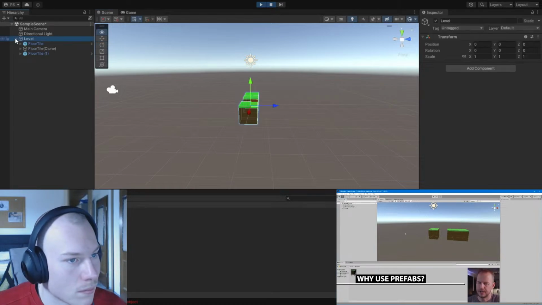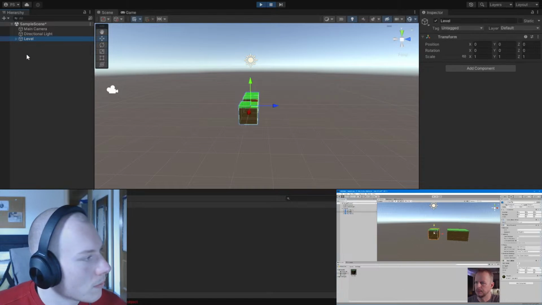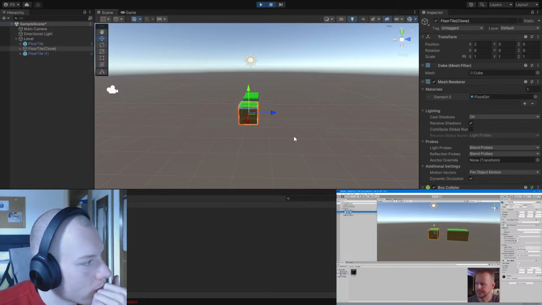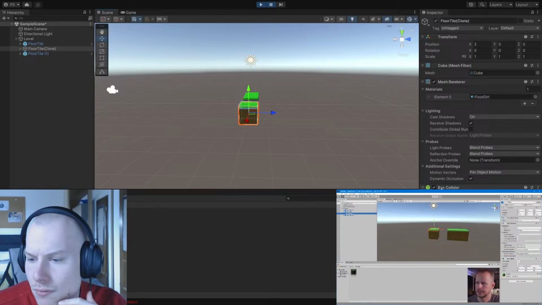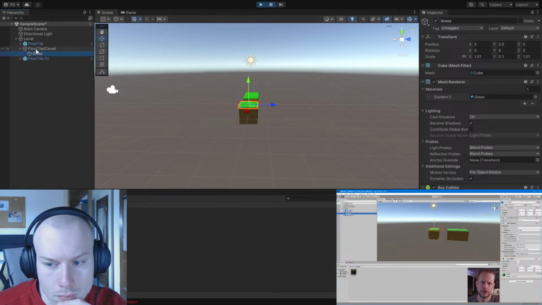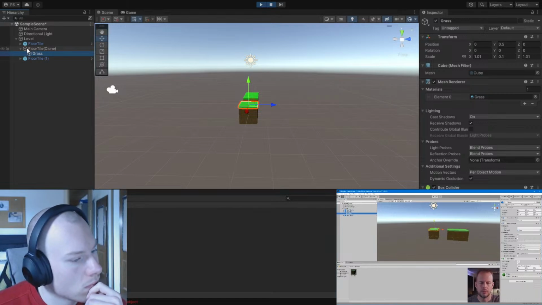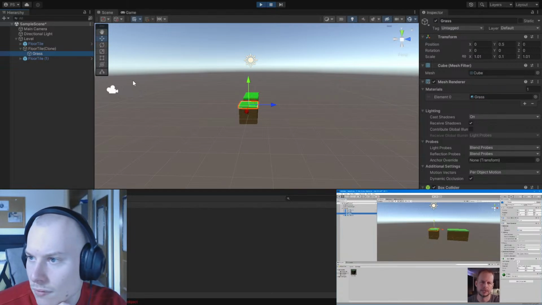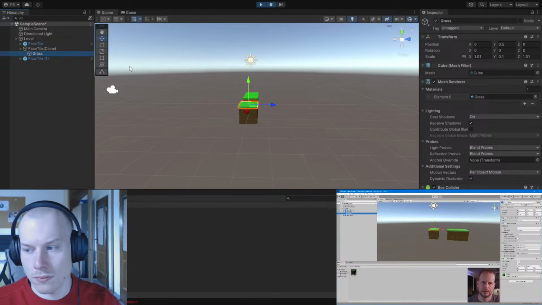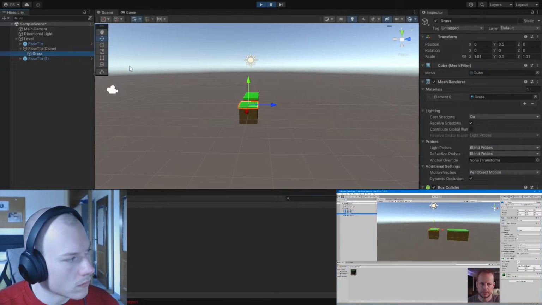So what is the deal now with prefabs, and why are they so useful? If I select this game object, let's expand this here as well. I've already messed it up again, but we can collapse this later on. If I select the floor tile, we can see that it has a box collider here. And if I look at the grass here, we can see that it also has a box collider. When you're making a game, you want to try to reduce the number of colliders if you can, for two reasons really. One of them is performance. The fewer colliders that you have, the better your game will perform, especially on mobile devices, for example. And also, it makes it a little bit less complex to work with fewer colliders. So you'll know a little bit better what the physics engine is up to and what could be colliding with what. So now we want to remove this grass collider, and we want to make sure that happens for all the game objects.